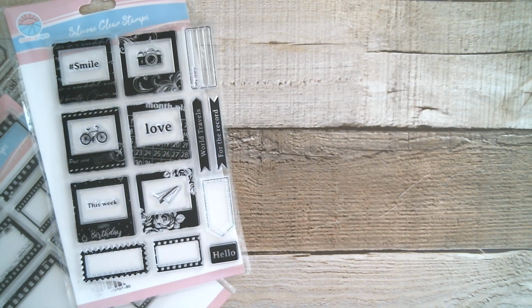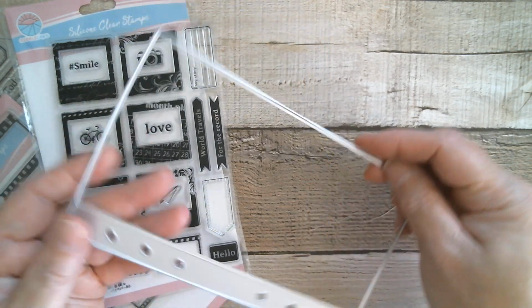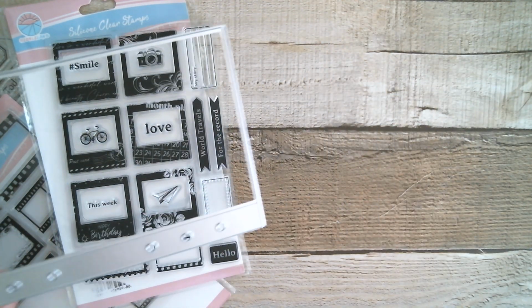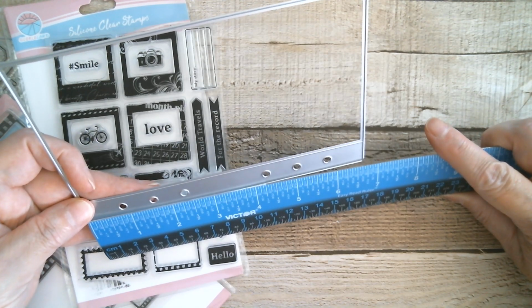And then I was sent a planner set. And so what I did was I started to cut elements out. But first of all, let's do the page. So this is the planner page. Now, whether it's standard for planner, I don't know. But this is the kind of thing that I would put book rings into.